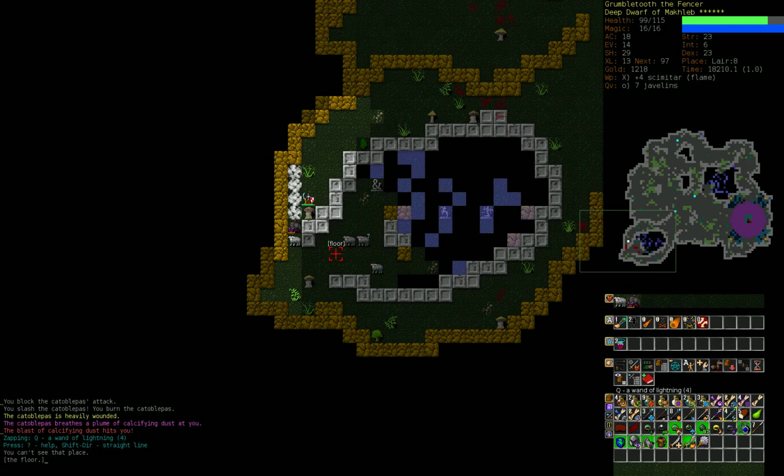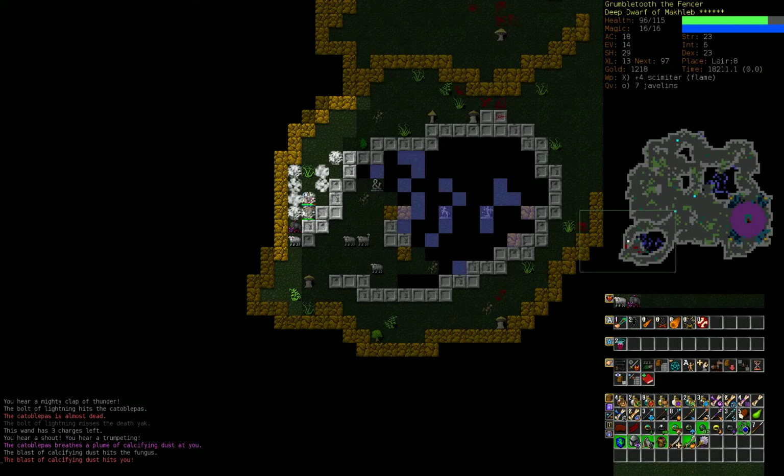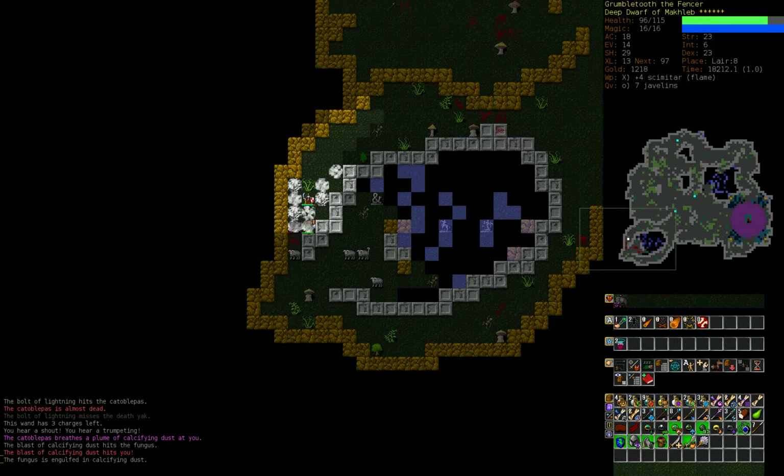This seems like a good place to use a mighty clap of thunder. Okay. Missed the death yak. Well, we really can't stand in that stuff. But we also don't have too many options for places where it isn't. Can we... No, I don't want to. Let's just kill it. Yeah! Called it. Sweet.